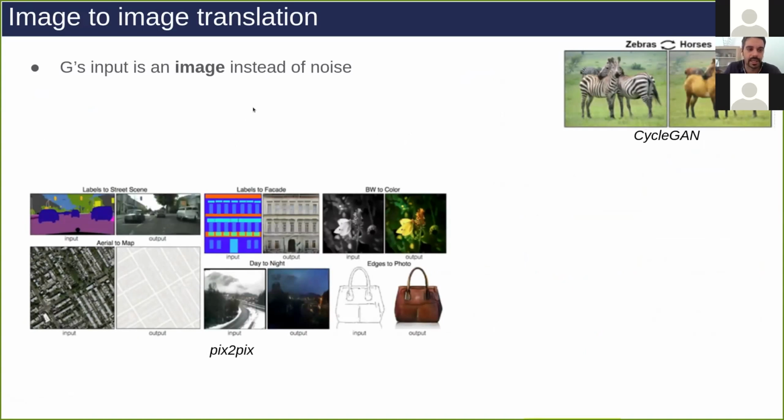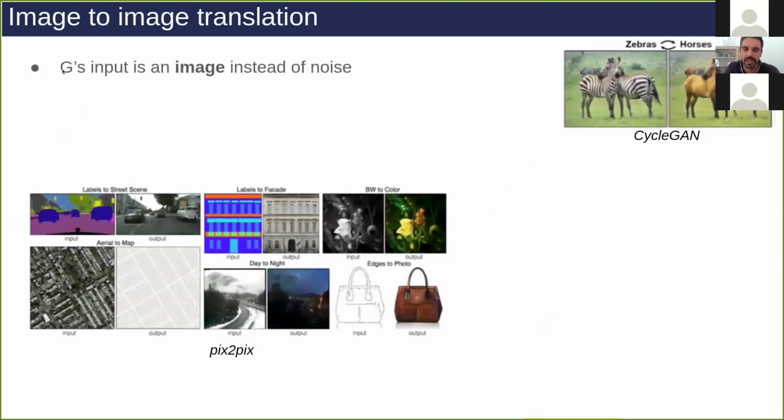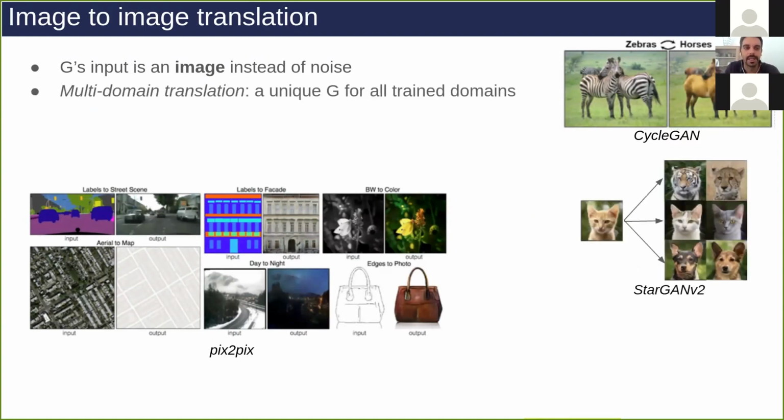And here we move to the field of image-to-image translation, which is a little bit different from the standard GAN formulation. You know that in the standard GAN formulation, we are sampling from noise, but here actually the input to the generator is not noise, but it's an image. Here we have examples for CycleGAN and for pix2pix, which actually associate input images to segmentation maps, to edges, sketches, styles like night, or day, or winter or summer. And we can actually convert or affect the style of an image just by telling which is the style that we want to get.